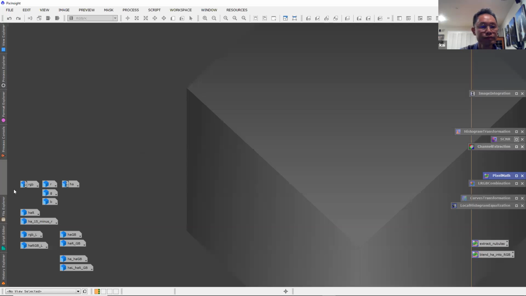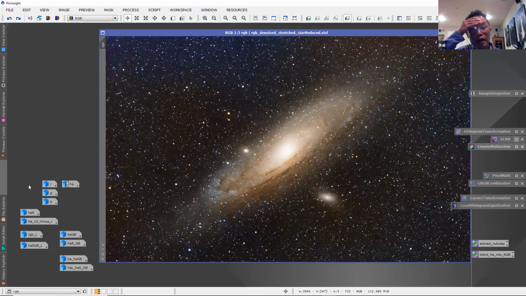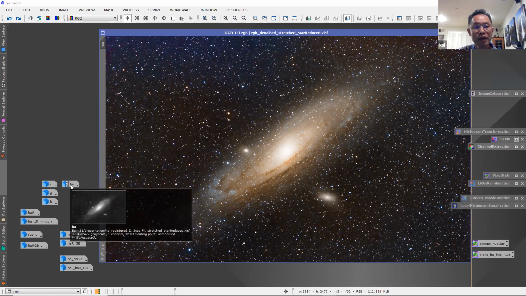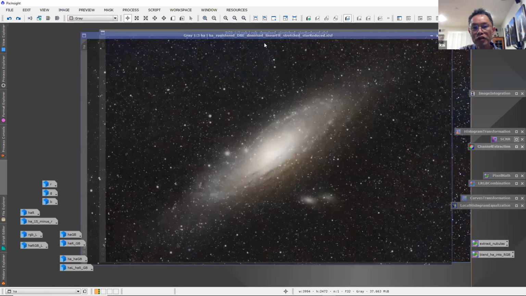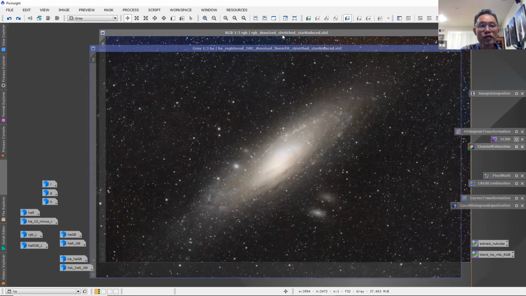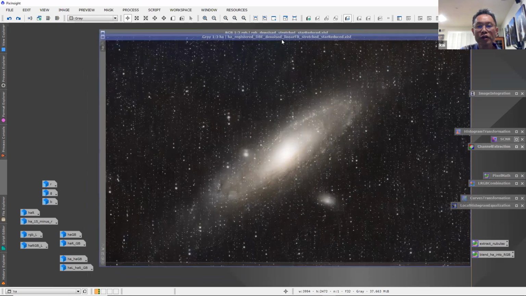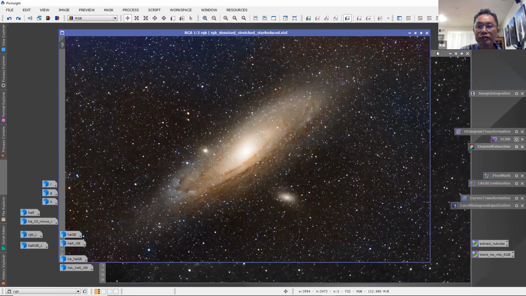Let me get that here. So this is the Andromeda galaxy image I took in my backyard. It's like a 3-hour exposure. It's using a one-shot camera. It has both RGB. This is an H alpha image I took using an H alpha narrowband filter. If you noticed, I kind of combined together. There's a little difference in here.